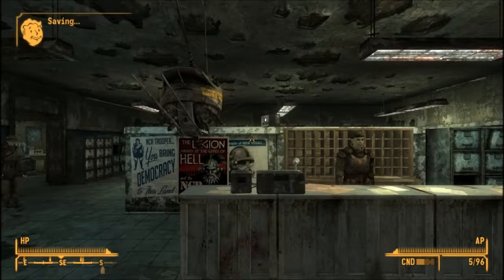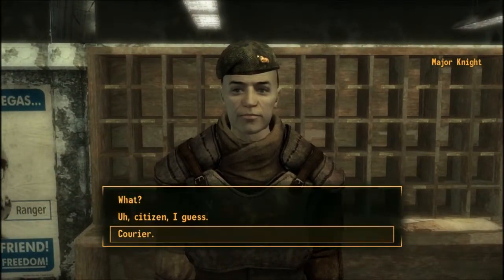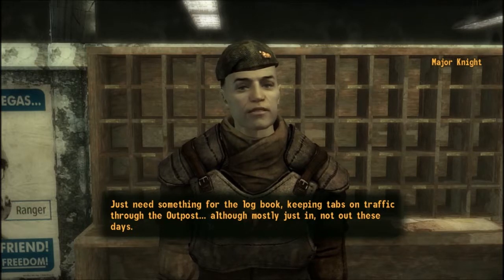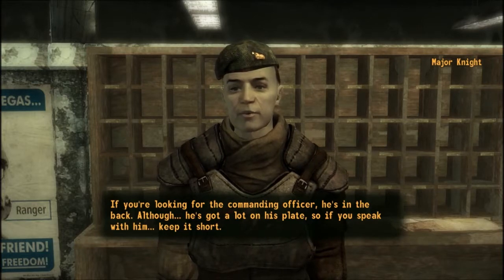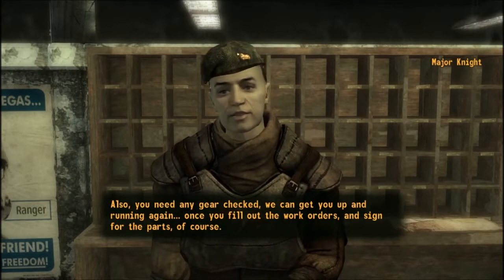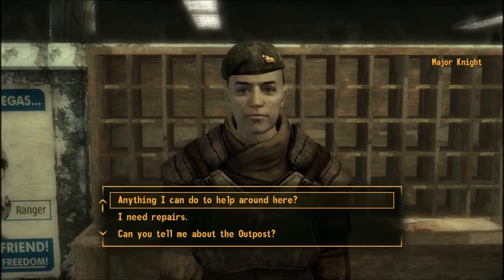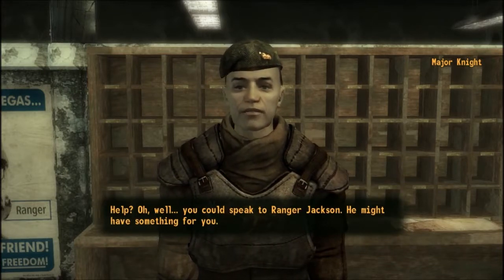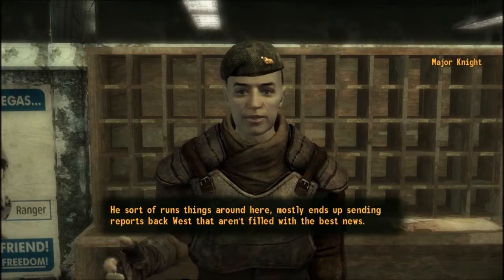So over here, gonna pick up two quests. Caravan, citizen, pilgrim, or courier. Just need something for the logbook. Keeping tabs on traffic throughout the outpost, although mostly just in, not out these days. If you're looking for the commanding officer, he's in the back. Although he's got a lot on his plate, so if you speak with him, keep it short. Also, if you need any gear checked, we can get you up and running again, once you fill out the work orders and sign for the parts, of course. Anything I can do to help around here? Help? Oh, well, you could speak to Ranger Jackson. He might have something for you. He sort of runs things around here. Mostly ends up sending reports back west that aren't filled with the best news.